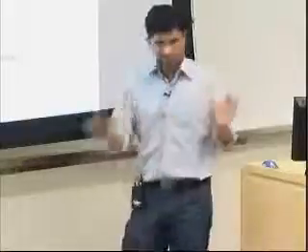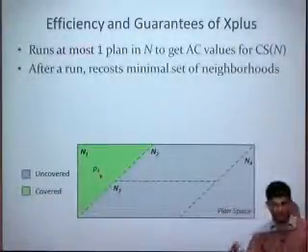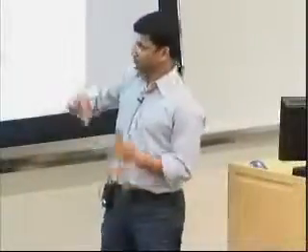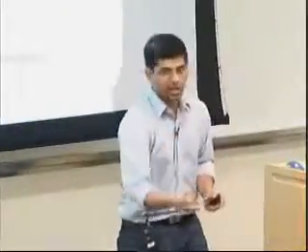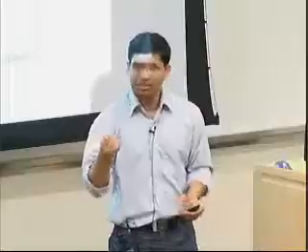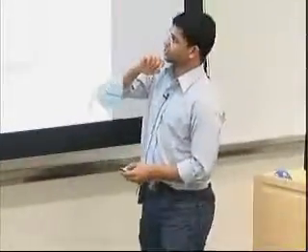But we have ways in which we ensure at most one plan. And the interesting thing is, it's often not a plan. It's actually a sub-plan. Okay? And the other thing is we have this feature where the moment a plan is run in a neighborhood and it gets covered, so accurate cardinality values are measured for some expressions, we have a data structure which enables you to find the minimal set of other neighborhoods where plans have to be recosted, because you now have an accurate cardinality value for an expression for which you only had an estimate earlier. Okay? This is just a data structure trick.